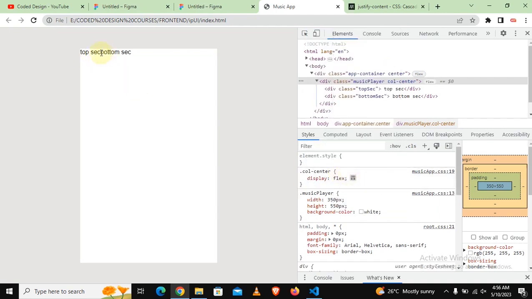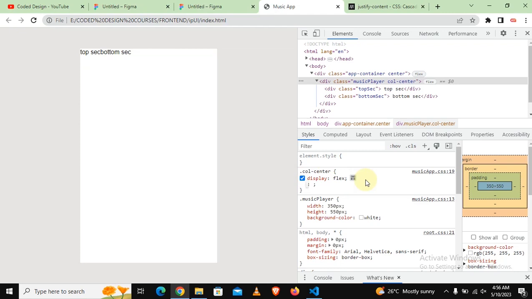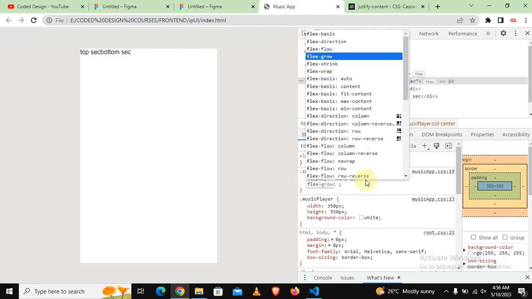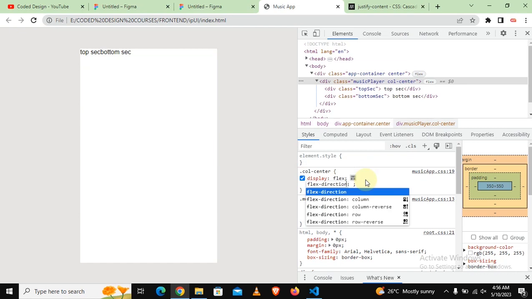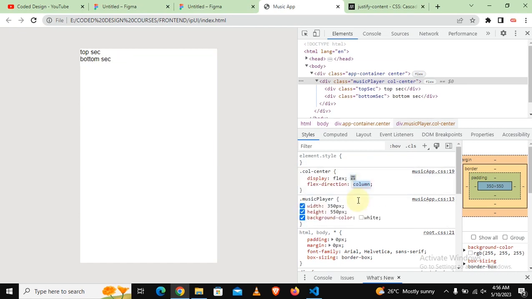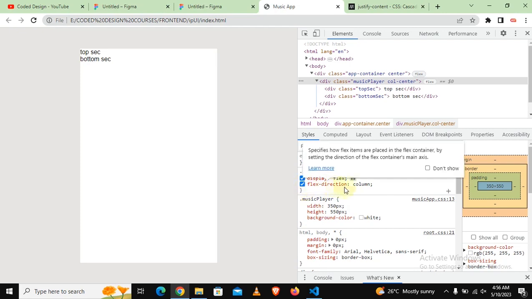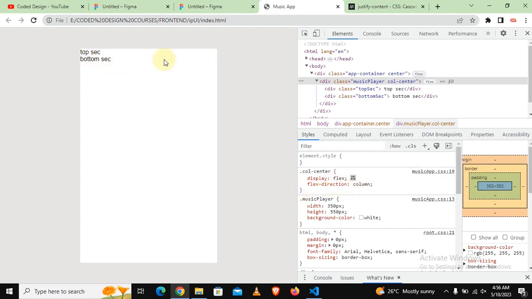Okay, as you can see, something has changed here. Before the display flex, these are stacked one on top of each other, but as soon as you say display flex, the automatic alignment of flex is like rows. So that's why this is now arranged in a row. Let's quickly change that direction. So flex direction, let's click column, and now we have changed that from row to column.